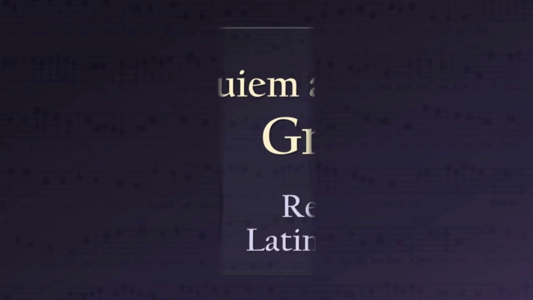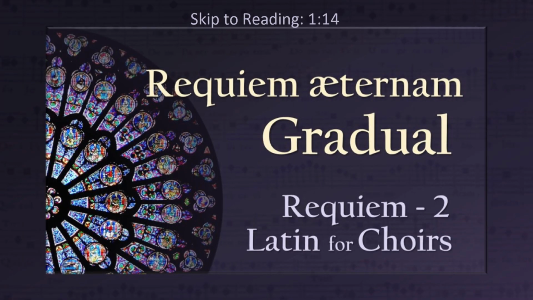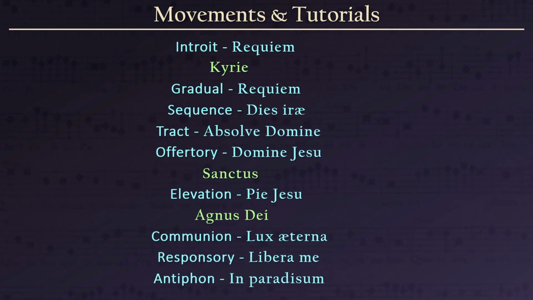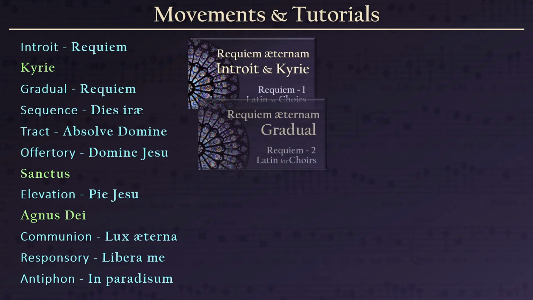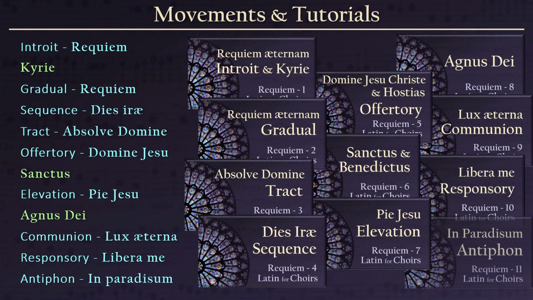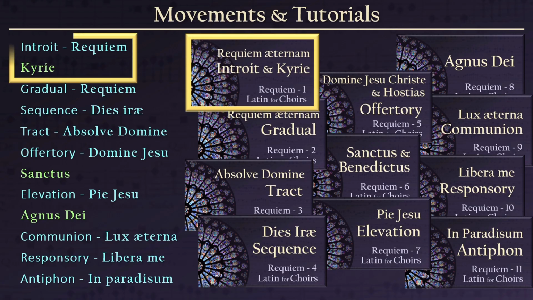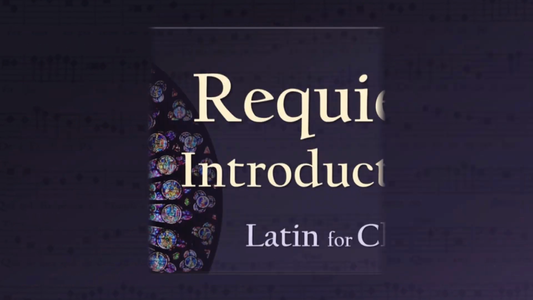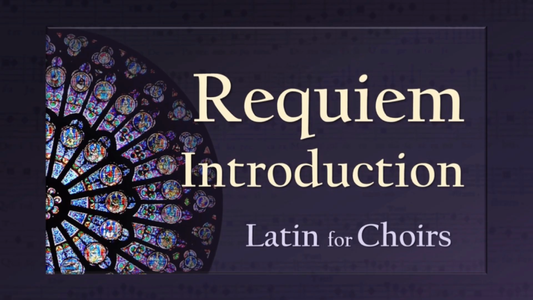In this video, I will read the Gradual. This is the second Latin tutorial of my 11-part series covering all the Latin texts of the Classic Choral Latin Requiem. You'll find the link to the full playlist in the description box below. It's one video tutorial for each part of the Requiem. The only exception is the first video that combines the introit and the Kyrie just because the Kyrie is so short. Also included in the playlist is my introduction to this series. It's the guide I wish I had when I set out on this project.